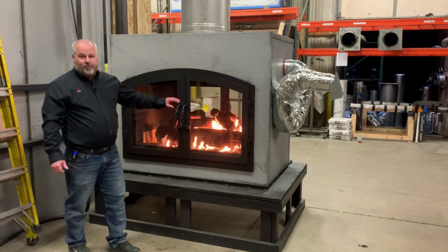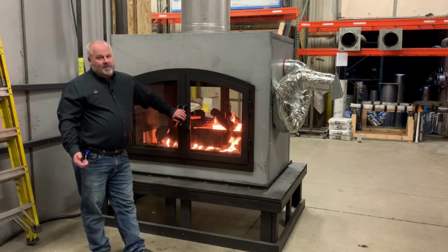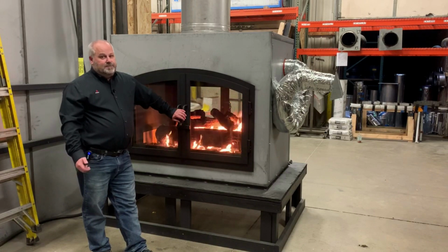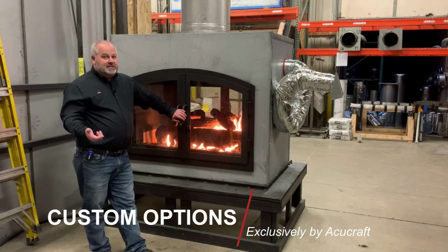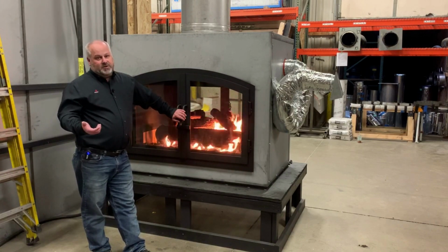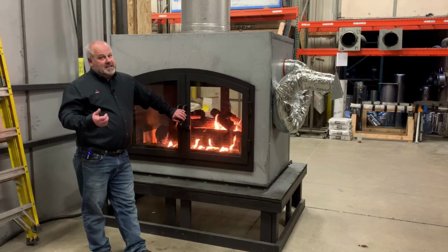In fact, we've been around for 40 years. A lot of our fireplaces from our first years are still in place. Got many customers that have fireplaces installed in the early 80s, still burn them as their primary heat source. So we've got lots of different options. We also do custom units. If you're looking for a unit that's even bigger, larger, different viewing area sizes, we can do it. So our Hearthrooms are our standard line, but I've also got my Unity series and custom units.